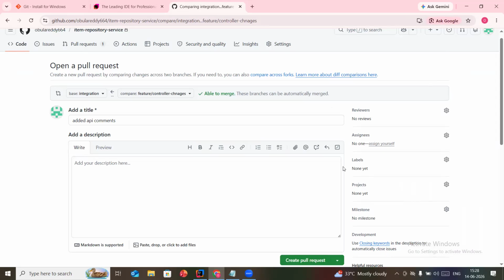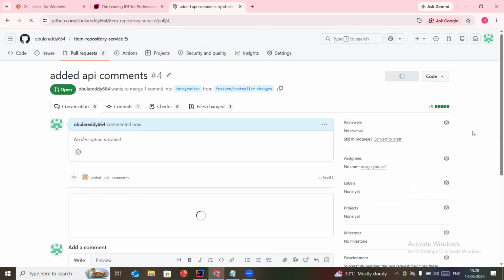Everyone knows about the pull request. This is a create pull request and they can add reviewers. So if someone doesn't know about this, in an environment there will be a team of 10 people or 5 people working, so you can ask others to be the reviewer also. Okay, so that they can review the code. Okay, this is the create pull request we have created.